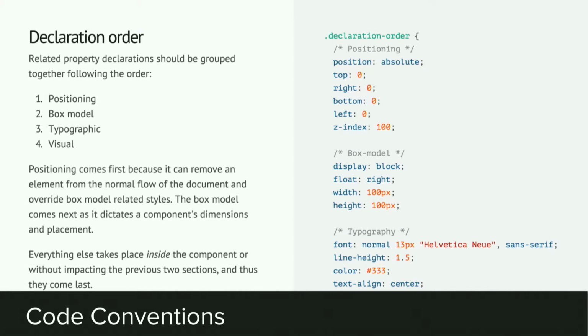The first step is creating code conventions, which is problematic for some developers because they like to build their own way. But I think with front-end prototyping, you need to have a common language and a common way of writing and building features because speed is the key. If you're jumping from one project to another, you don't want to keep relearning how people build stuff. Because if you have a common language, it's going to be easier for you to get started and get building features right away.